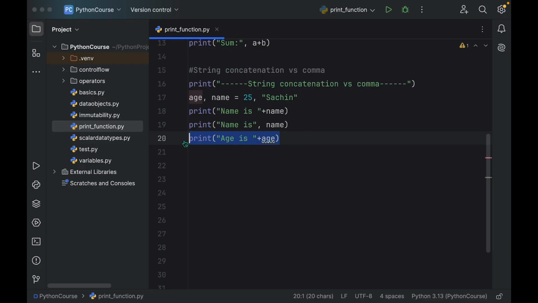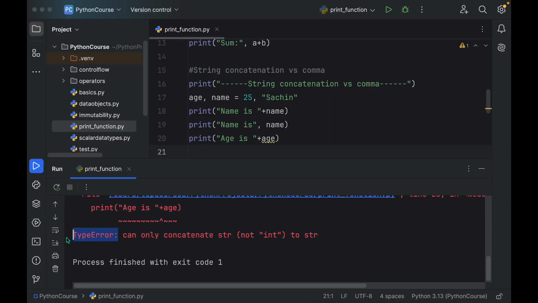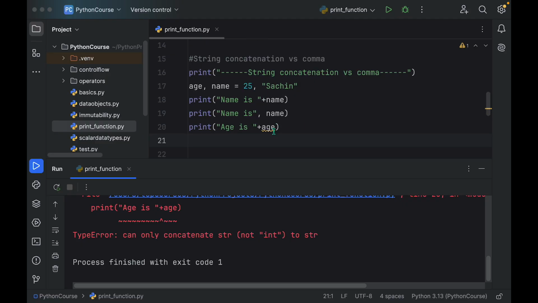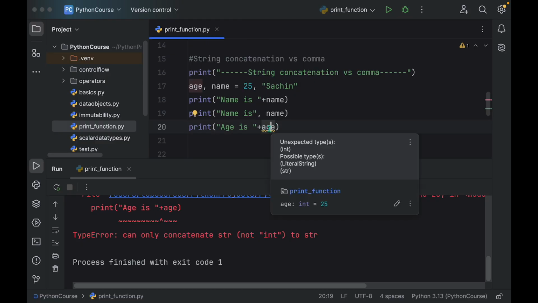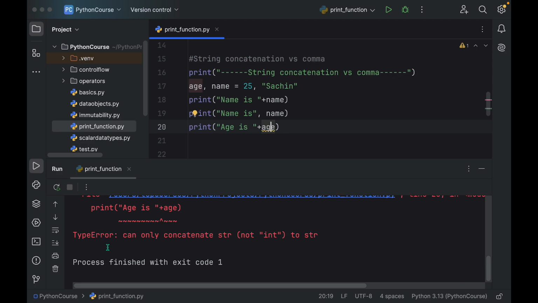Let's execute the program and verify what happens if we do this. Right click, run. As you can see, we got a type error and it says can only concatenate str to str, which means we can concatenate only a string to a string. But here we're trying to concatenate an integer to a string, which is not allowed. That's why we get a type error.